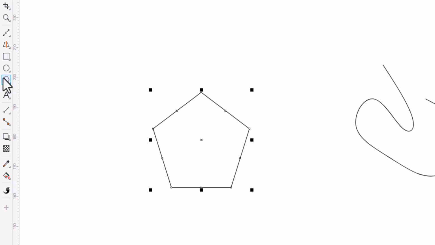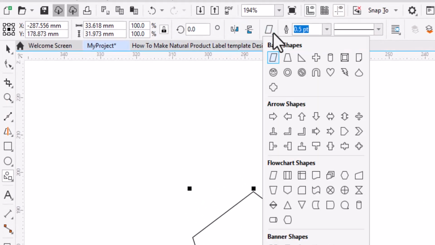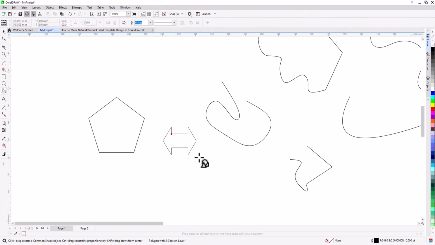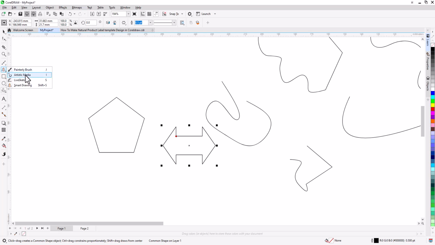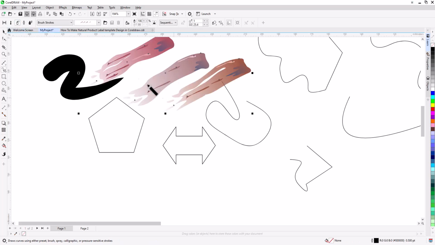You can also use common shapes to drop other shapes. Select from the bar on top. With Artistic Media 2, you can drag artistic sketches, selecting trace style, properties, and width on top.